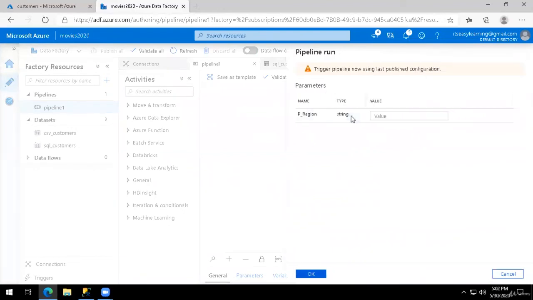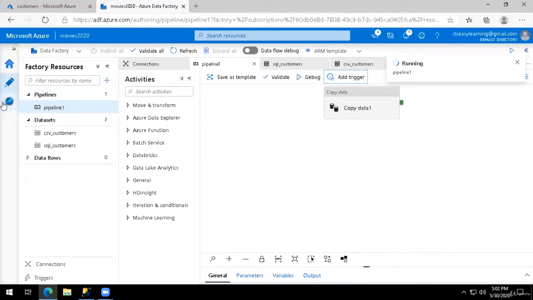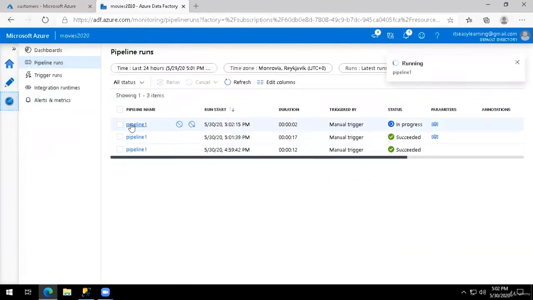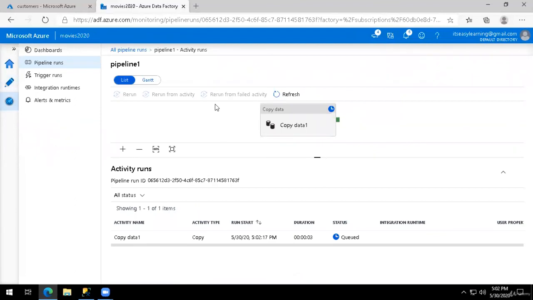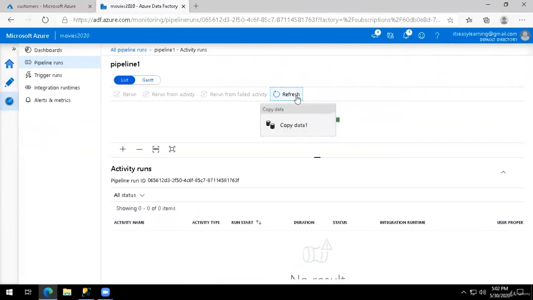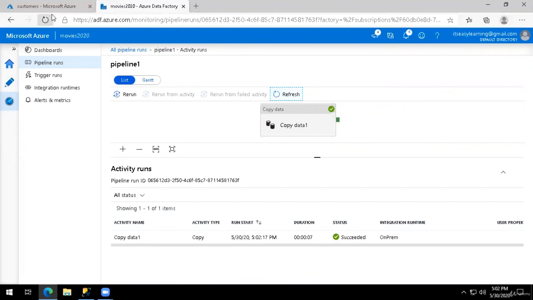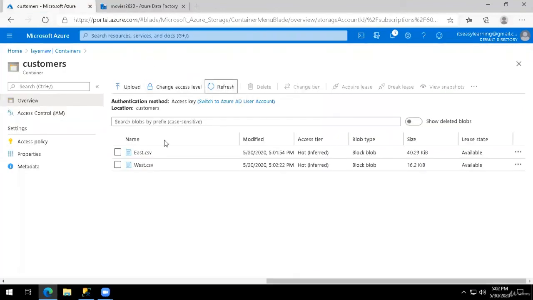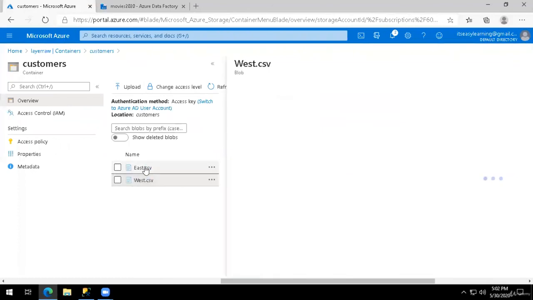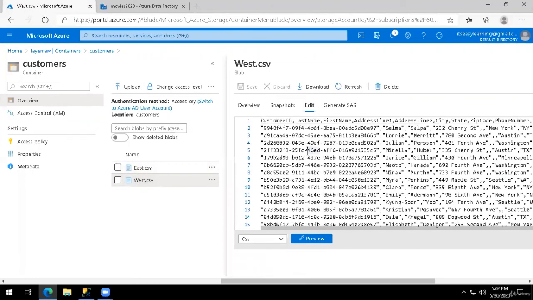I am going to trigger the pipeline again. This time I will provide the value as west. Both files got created. Verify the record count.